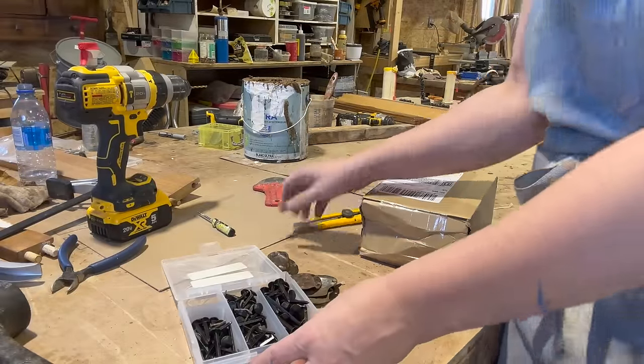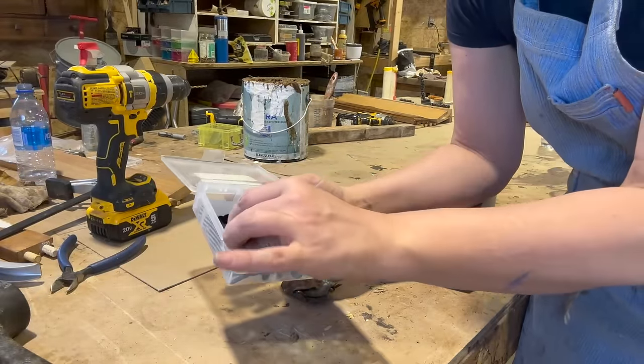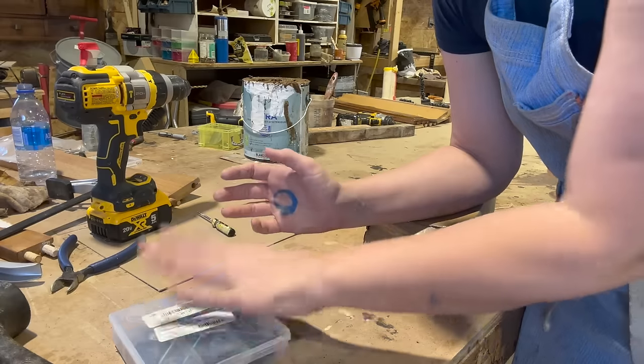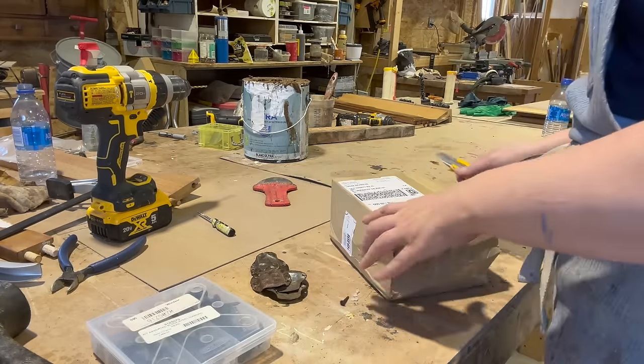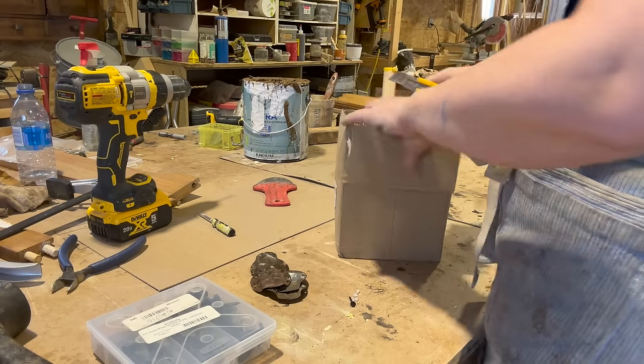Okay, you saw me using these nails. These are big trunk nails that I ordered. They're big black steel nails, and they're meant to be bent over and stuck back into the wood. So, got the one half of the hinges in. Got this hardware. It just came as we were filming, so that's kind of perfect. So, let's see what I got here.